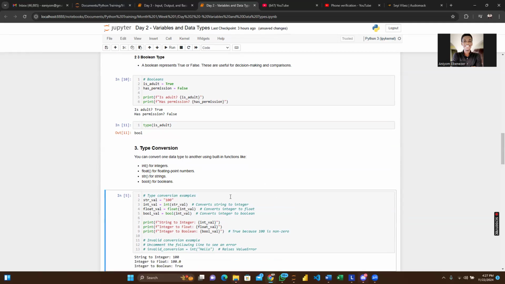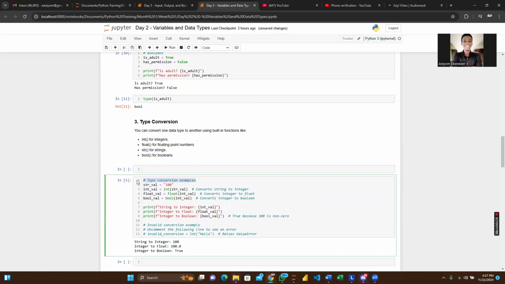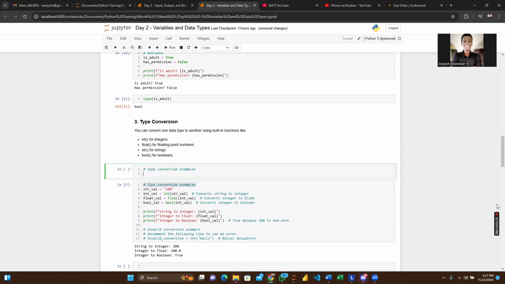So that's what it is. So let's see how we can convert some of these to other data types. First of all, let's work through this example. We have a string value.